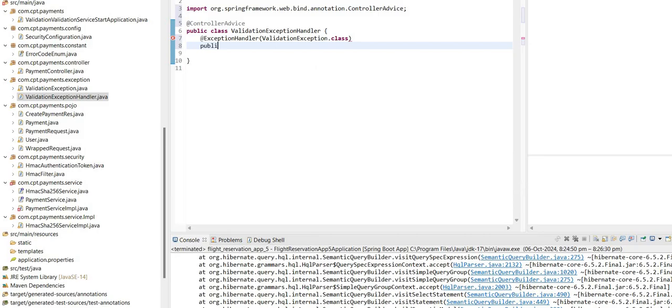So by using the response entity, public response entity, validation exception. It's going to be a generic type where we are going to give the error response, whatever response we want to generate.